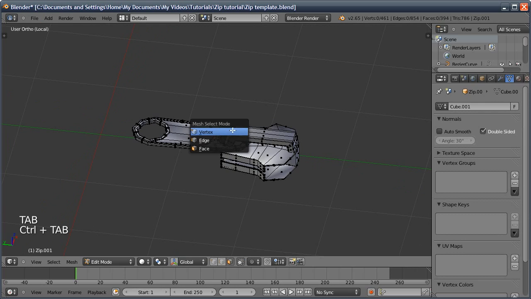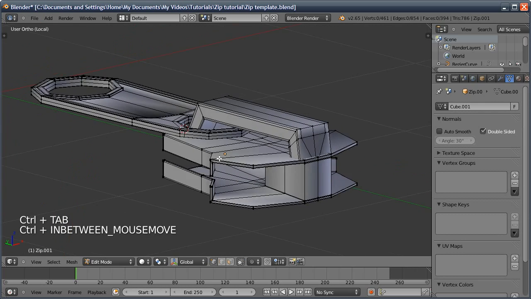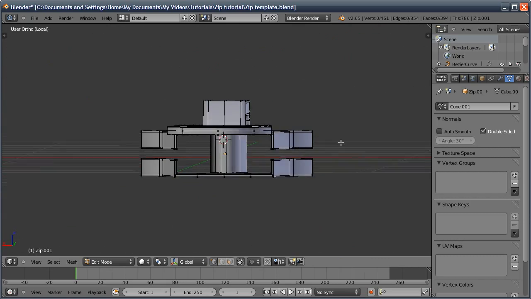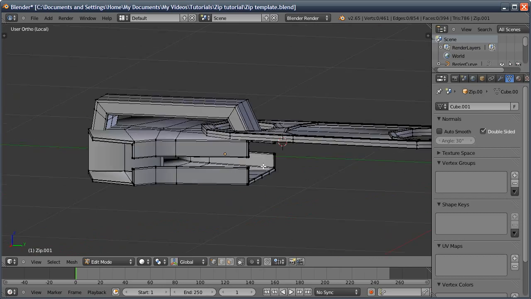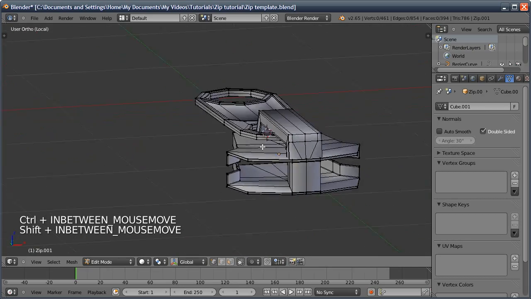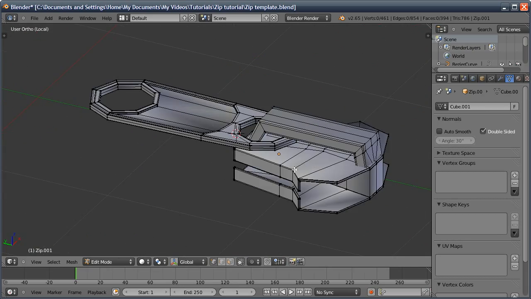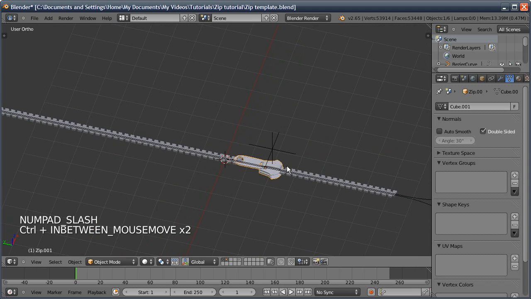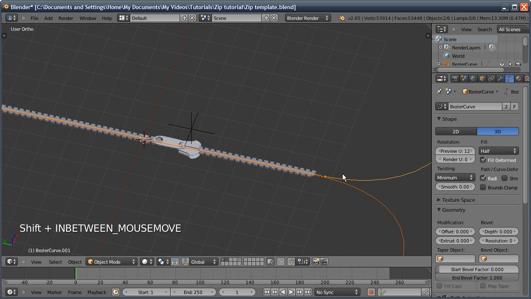And going into edit mode, we can see it's quite basic in shape in that it takes 2 parts of the zip. Out the other end comes the combined zip. And it's not really too complex, but it did take a bit of figuring out to get it looking right. So unfortunately I won't be showing you how to make this. So then going into object mode and pressing / again, it's now time to match up where the zip should be.